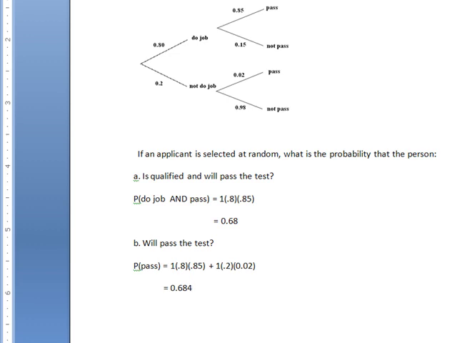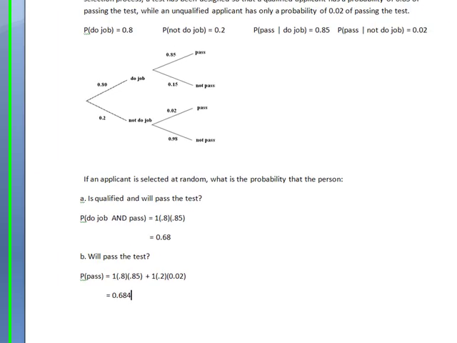And you notice this results in about 68.4% being able to pass the test, which is just a slight increase from the previous answer of 68%. In other words, there's still going to be a small portion of the population that's going to pass this test, yet you don't want to hire them. Overall, not much different from just finding a qualified person and then passing the test.